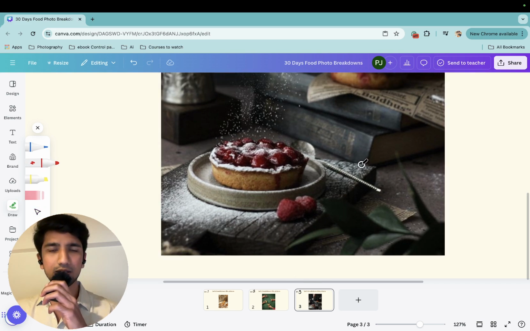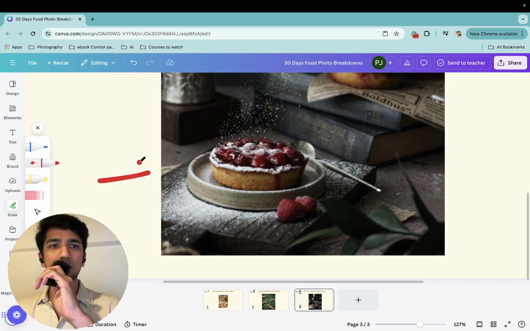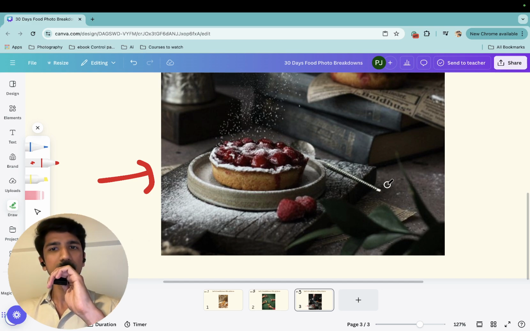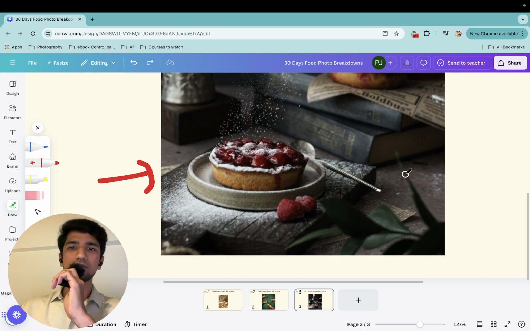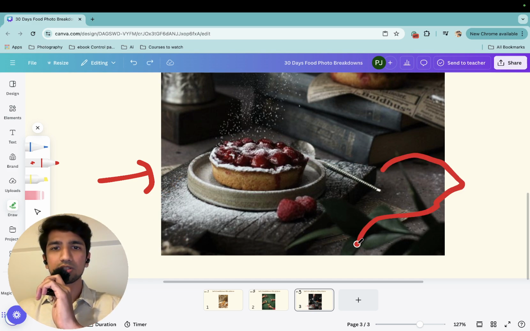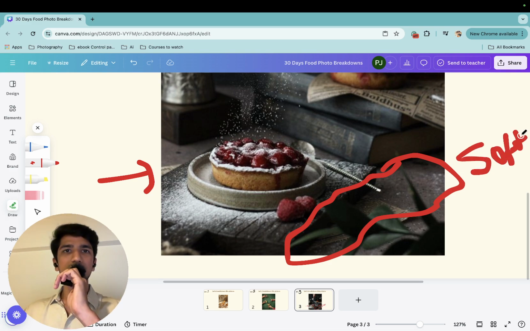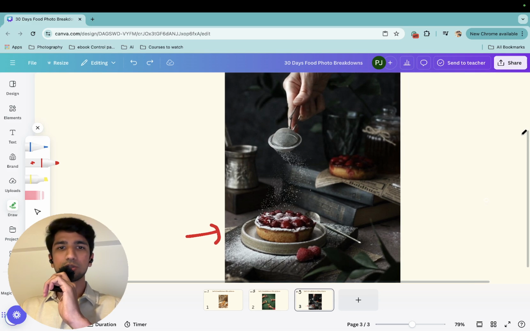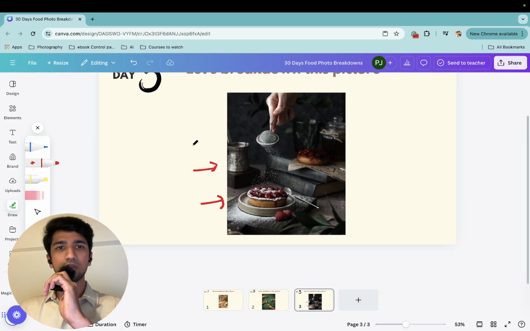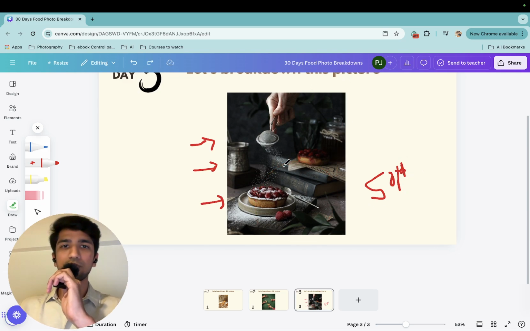Any food subject, as I explained yesterday, take any prop, any food ingredient, any subject, and try to see the shadows over here, right? If I take the wooden board and look at its shadow, it gives a nice soft shadowy look, right? So I can say that it's a soft shadow. And the day before yesterday I told you the direction opposite of the shadow is the direction of the light. So I can comfortably say that the light is coming from the left side, because I have light soft shadows on this particular part of the food photo.